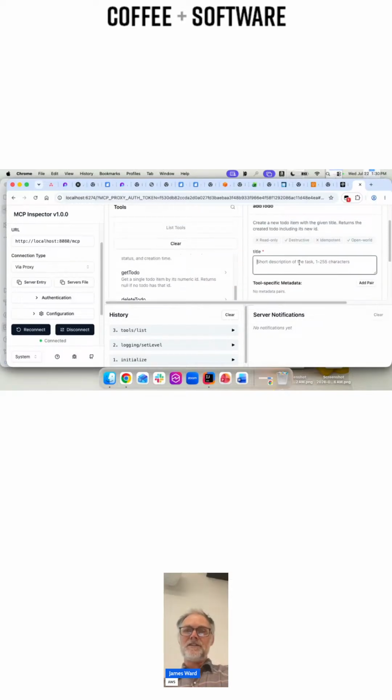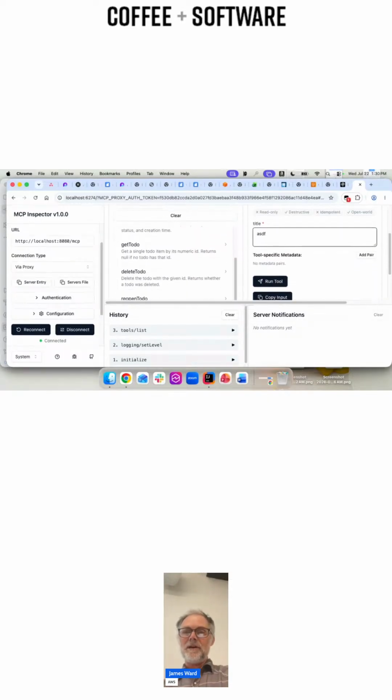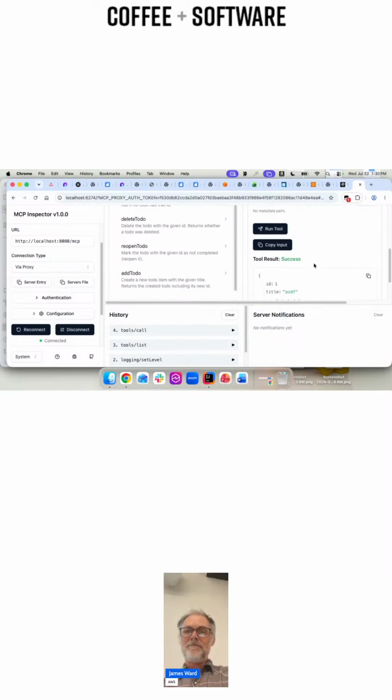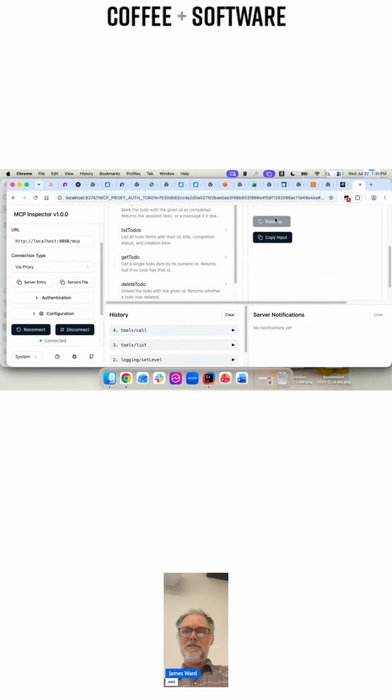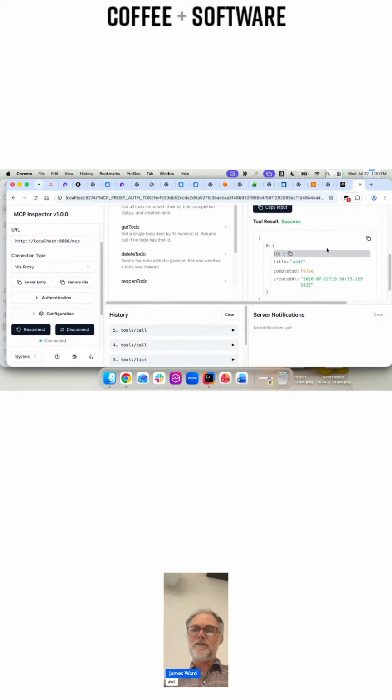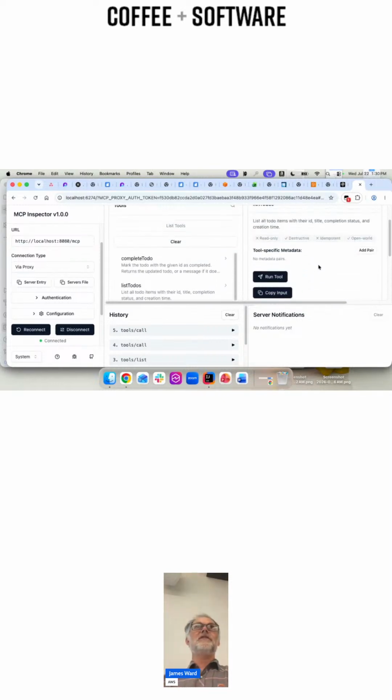So this is no AI agent yet, but I can go in and add a tool, run it, and see that, hey, added it. Let's go now and list my to-dos, and great, that returned the response we expected. So cool, we've got our MCP server for our to-do system all created, running locally.